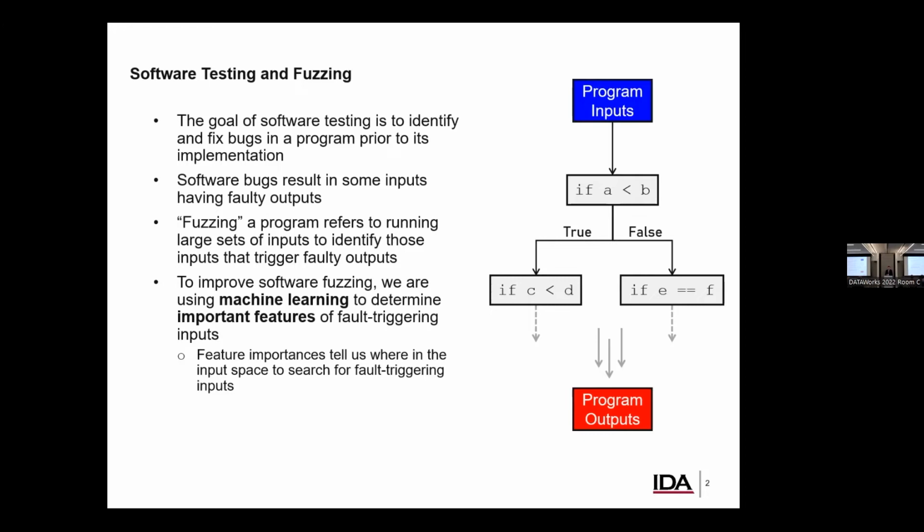The goal on our end was to use machine learning to learn about the inputs to a program that trigger bugs so that we can focus our search of that space of possible inputs around those inputs that trigger bugs. So hopefully we can uncover more and more inputs that trigger bugs. And then we'll have a huge list of inputs that trigger a fault. And then we can learn about that fault so that can inform the software developer where to look for the fault in the program.